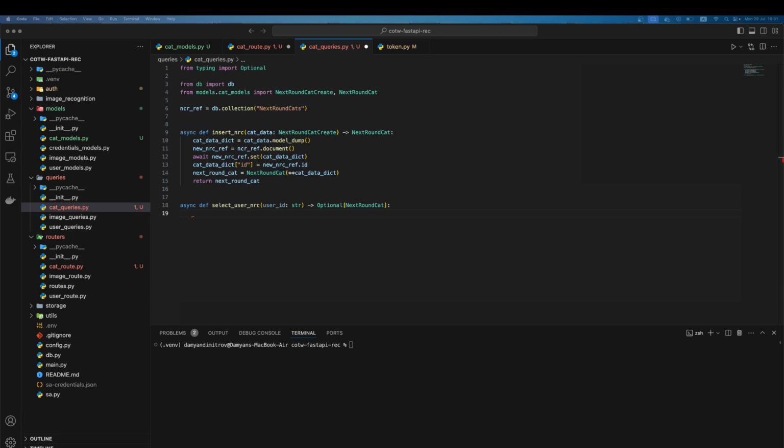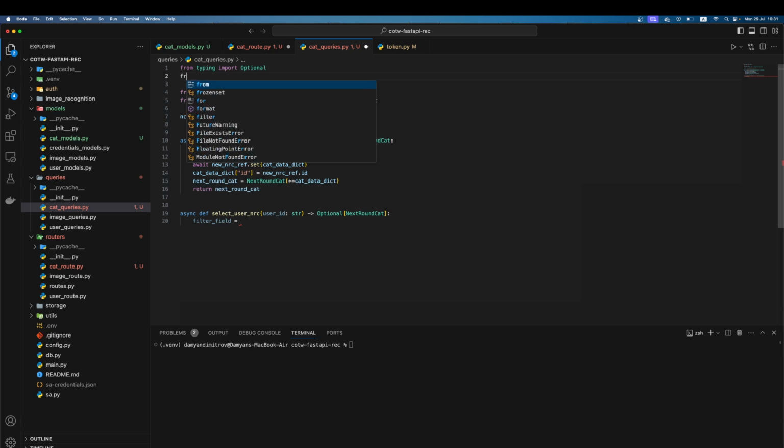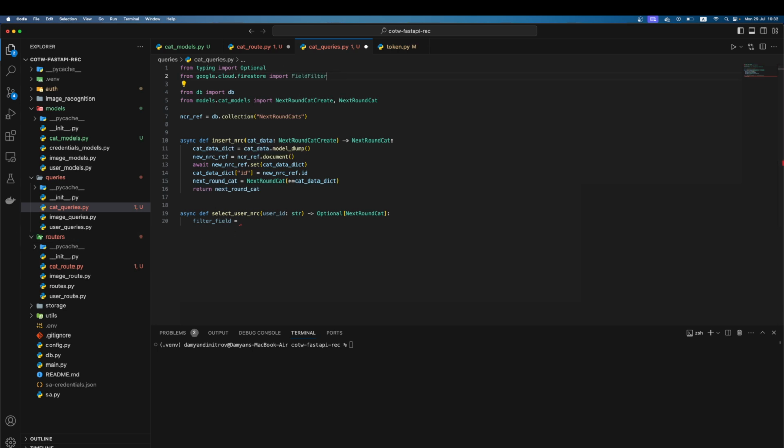Okay, the next round get. Okay, so now we will need a filter field. So from Google Cloud Firestore, I will import field filter. Okay.